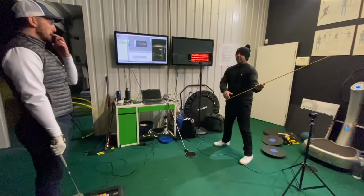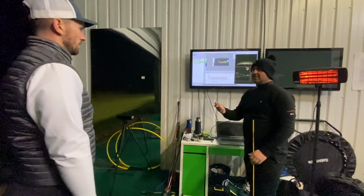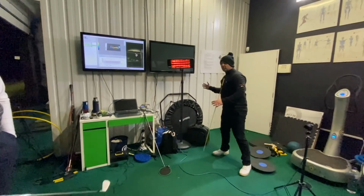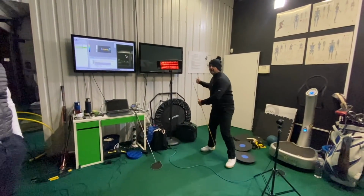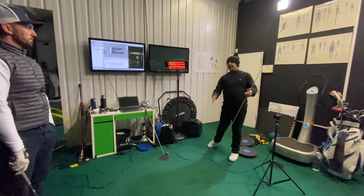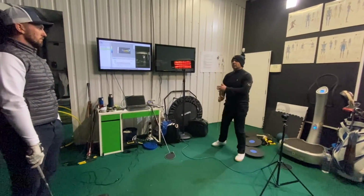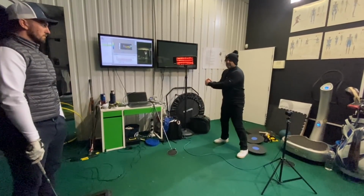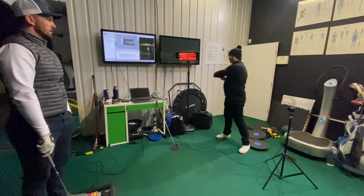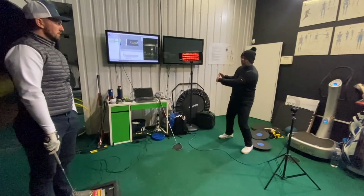And the shoulders. So the way you're getting steep isn't through a functional sense of shifting and then the low point moving, where you're able to just release and naturally hit down. You're getting steeper because you've over-torqued with the upper body in the backswing, and then as you're going down now, you're moving with your pressure.